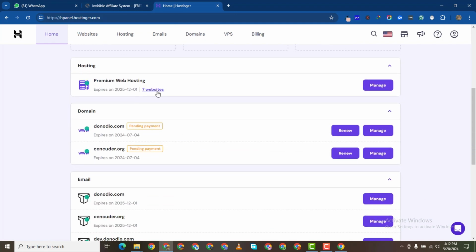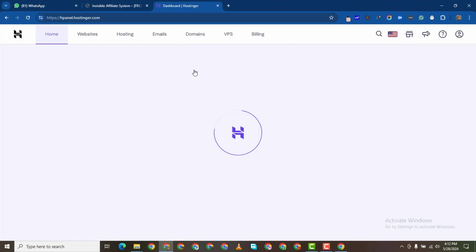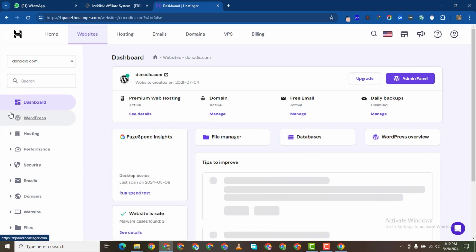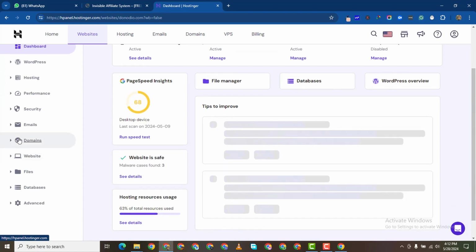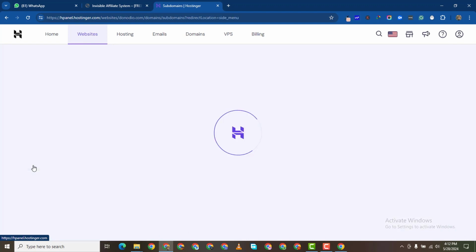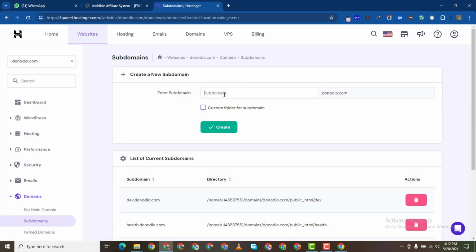I'm just going to come and show you how it's going to be done on my own website. I'll click on this. I want to come under this particular domain and I want to create a subdomain. What I can do is I'll click under domains, click on subdomains, and I want to create a new domain. I'll say business.donodio.com.